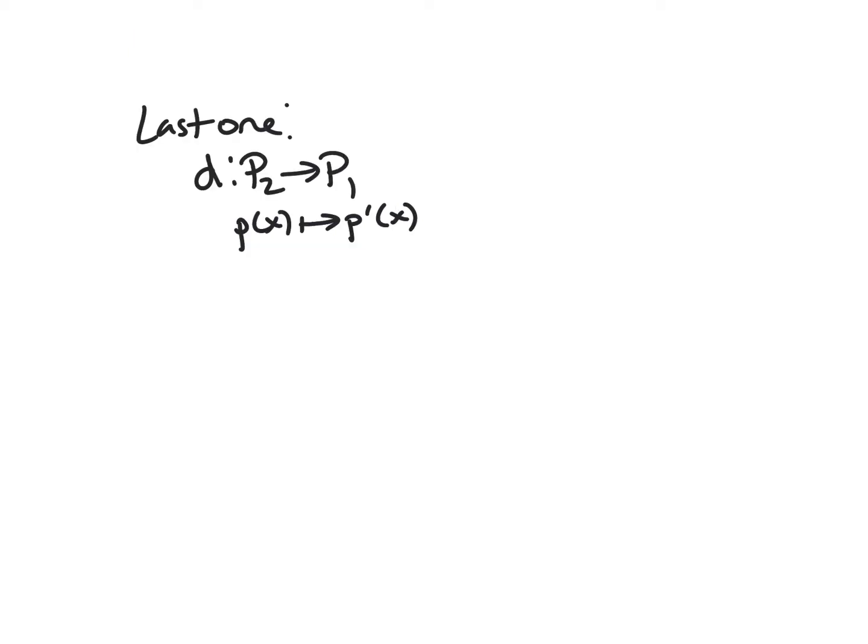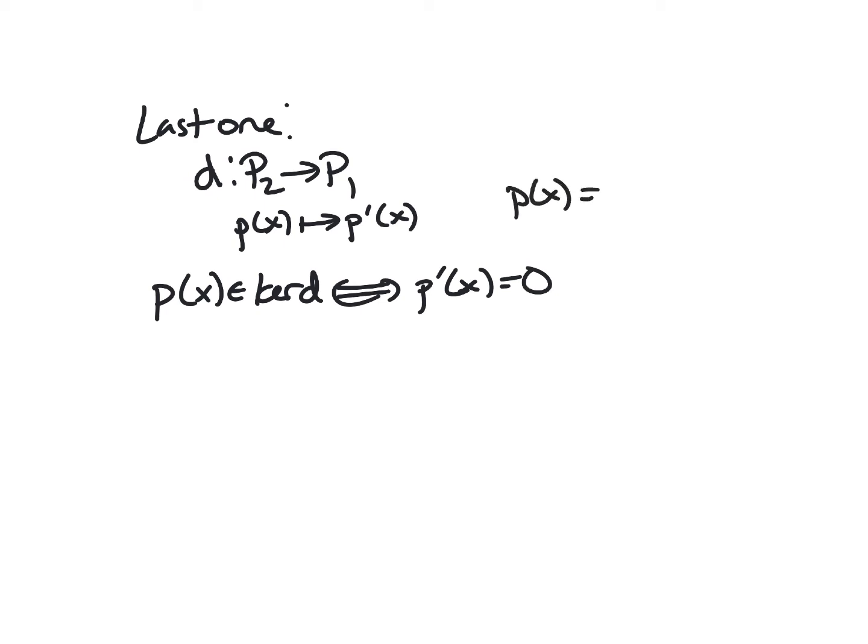Okay. So let's do one last example, and let's do something with polynomials. So we'll just do the differentiation map. It's one we're fairly familiar with. So in this case, we're going from P2 to P1, and now p of x is in the kernel of this differentiation map, again, if and only if p prime is equal to 0. So when is that going to be true? Well, what does a general p of x look like in P2? It looks like ax squared plus bx plus c, right? So then we know its derivative is 2ax plus b. And so when is this going to be 0?